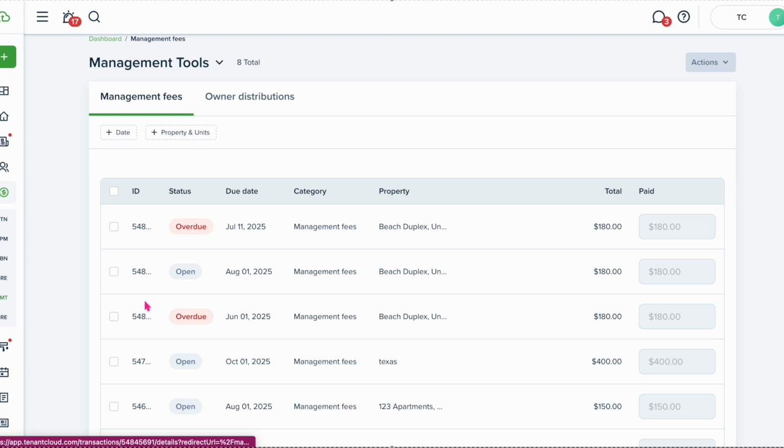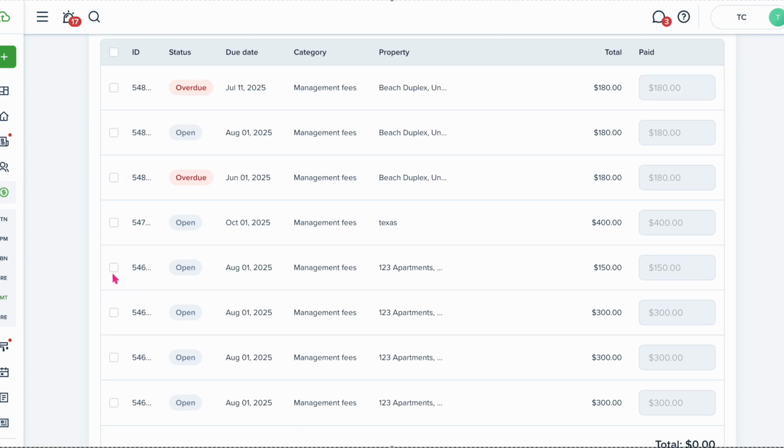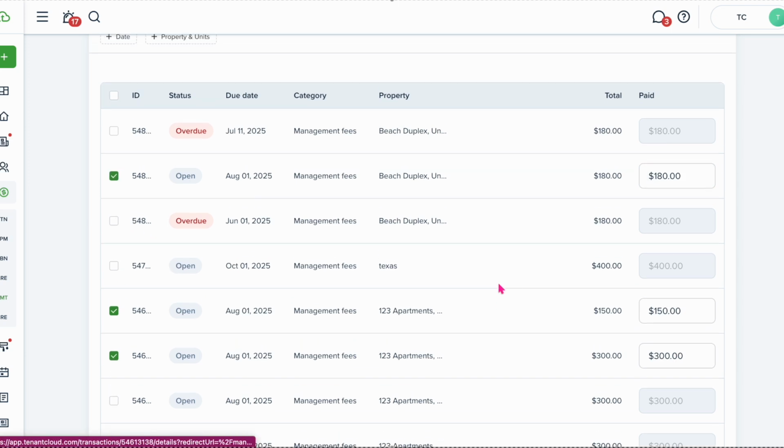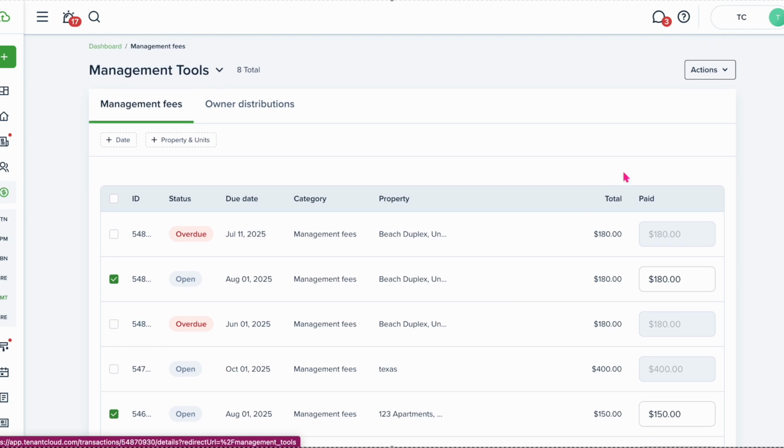If I had August management fees for different properties or different units and they're all August management fees, I would manage them in bulk, because when you record them as paid, you're only going to be able to pick one date paid.